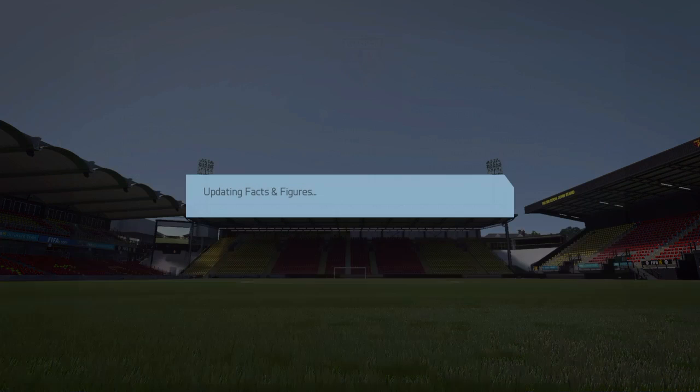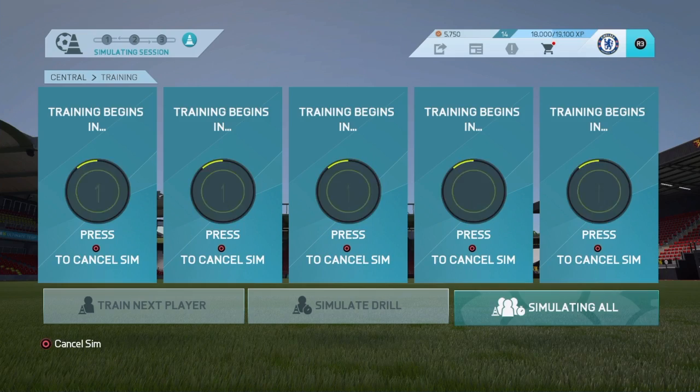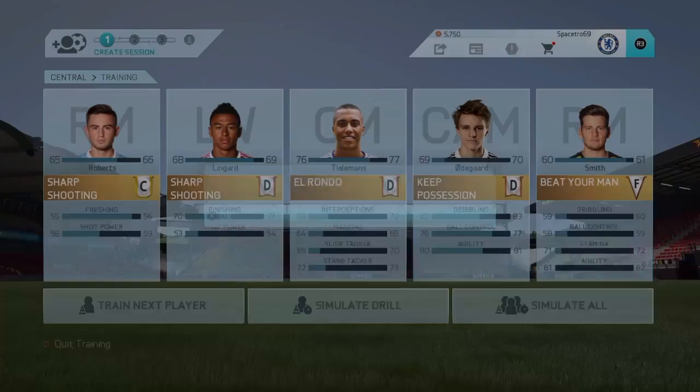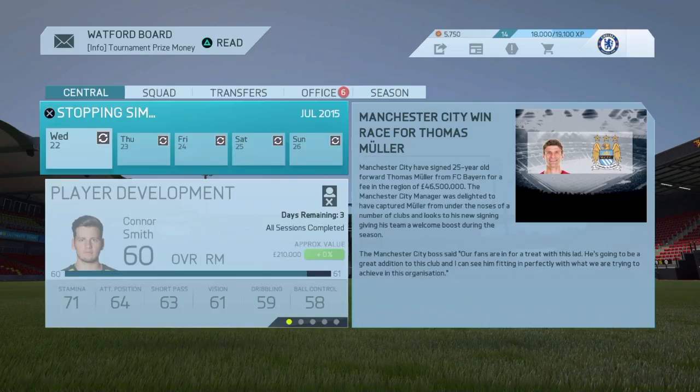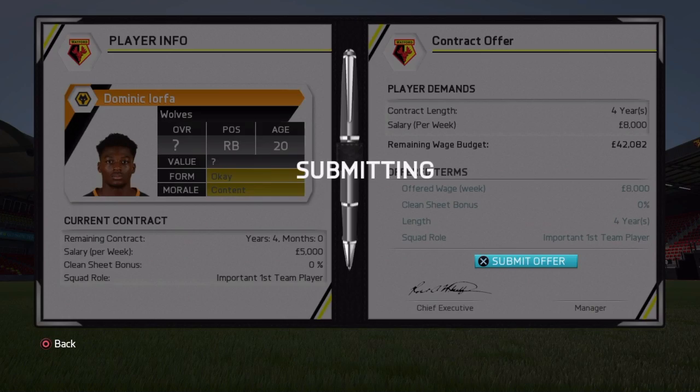We simulated the final, we won 4-3 on penalties, which is really good to hear. And I'm really excited for the start of the season. But this is an episode 0, so the next episode will be the proper episode 1. This will just be transfers and training and pre-season that we've simulated. And so we're trying to get a deal for Orfa in 8 hours in the week, an important first team player, because I'm not sure he's going to be starting. I think Nyon will be starting and everything.